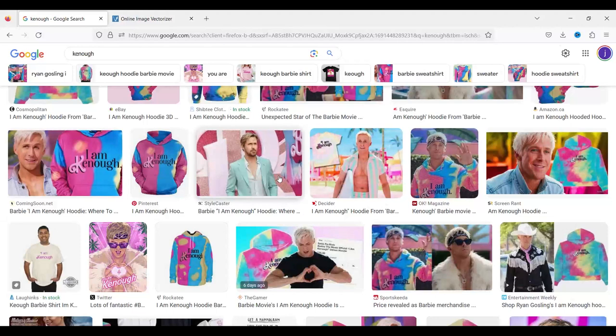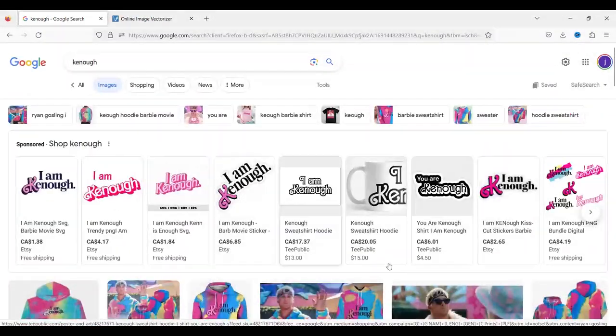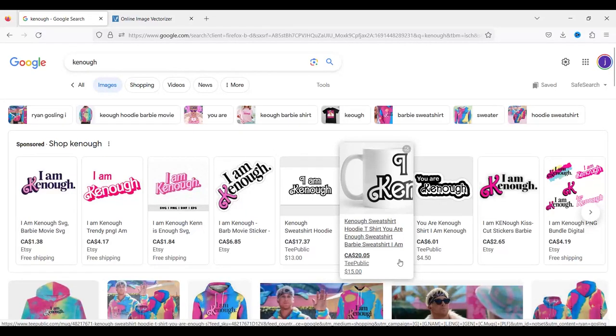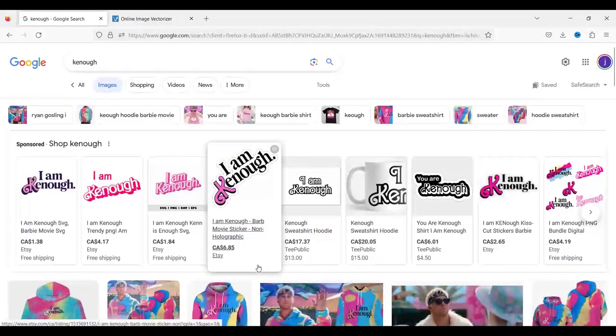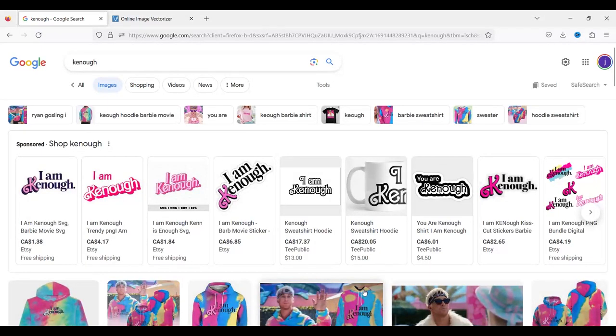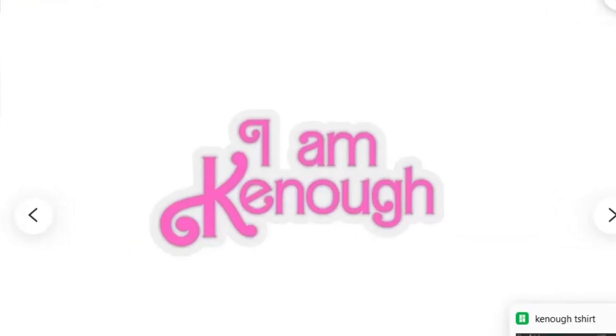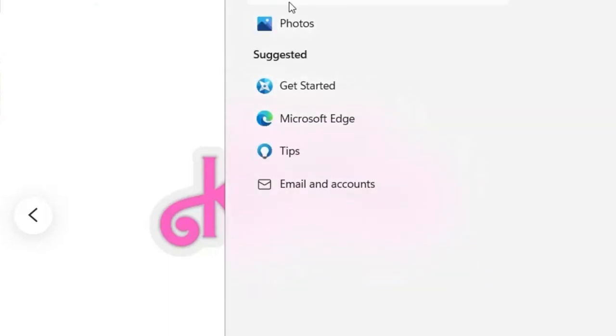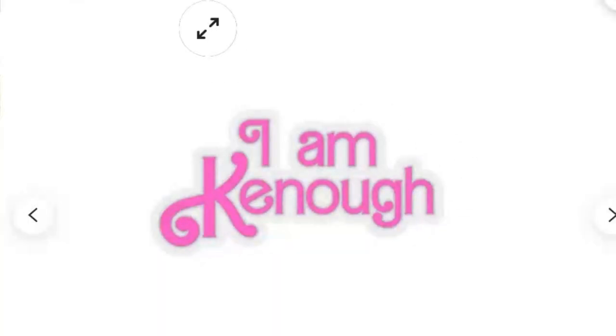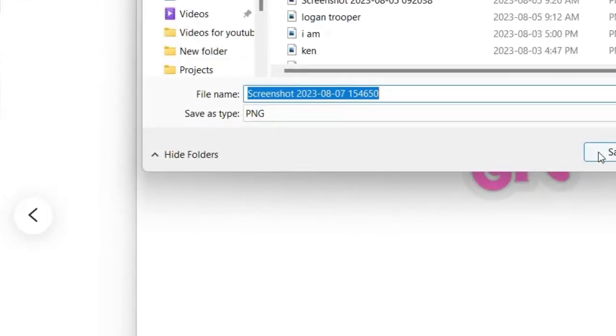Now, I'm not looking to steal anybody's intellectual property. I'm not looking to infringe on anything. I'm going to grab one of these random logos here. I'm going to try not to show you who I'm taking it from, because the whole point is you're not stealing intellectual property. So not to get anybody upset with me, but basically I'm going to take this logo here, grab my Snipping Tool off of Windows, cut it out, and save that. I don't want to show the whole website that I'm getting this from, because, as I said, I'm not trying to steal anybody's property. I'm just trying to run a tutorial here.